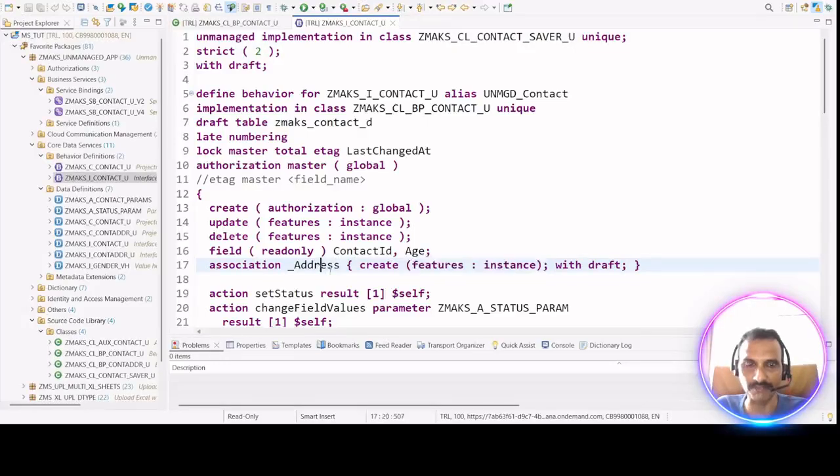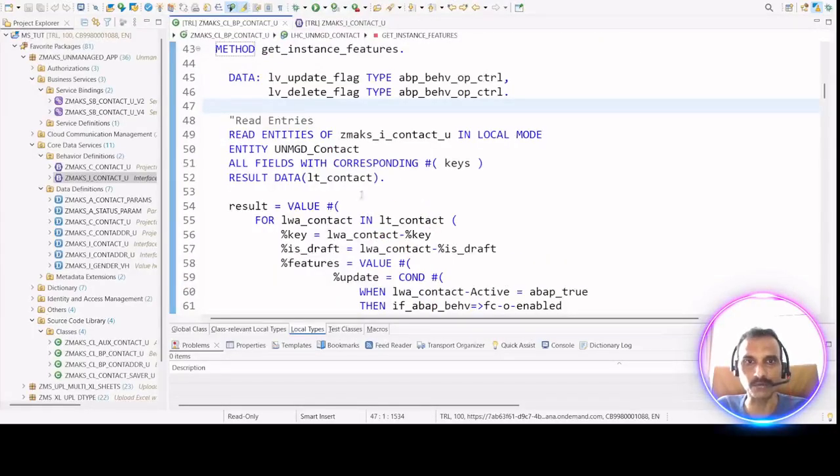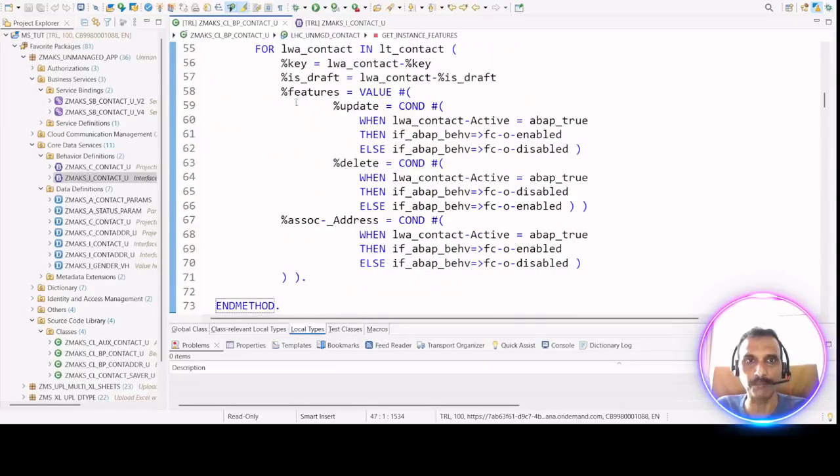That is why in my address, for the create also, I am marking it as feature instance. Apart from the feature, it will also give me an association that we can use to control the association create, the creation of our address in this case.